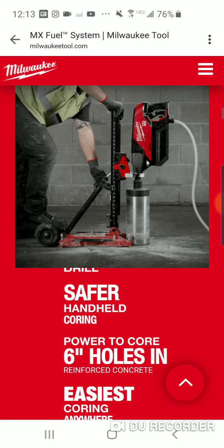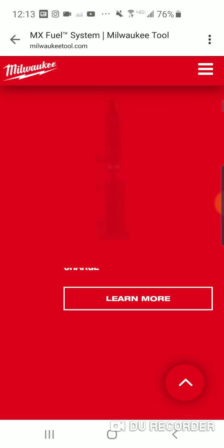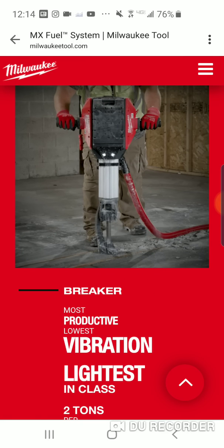the more power-driven tools like the handheld core drill, the cutoff saw, and the breaker, I don't know if people are going to invest that type of money to get into something where it's a lot of money and it's battery powered and you have to have a certain amount of batteries. That's more money. And if something goes wrong with a battery, now you're shut down for the day. And you could say, things happen to gas powered and corded power stuff too. But it's really about the cost. And that's what's going to decide its fate, I think.